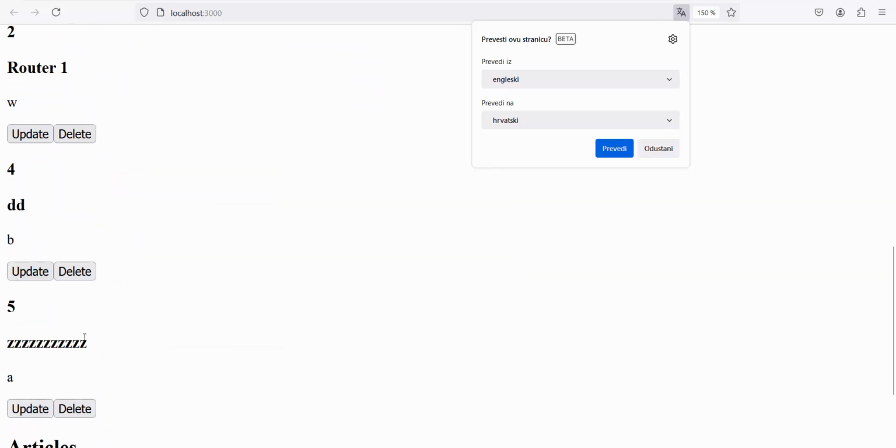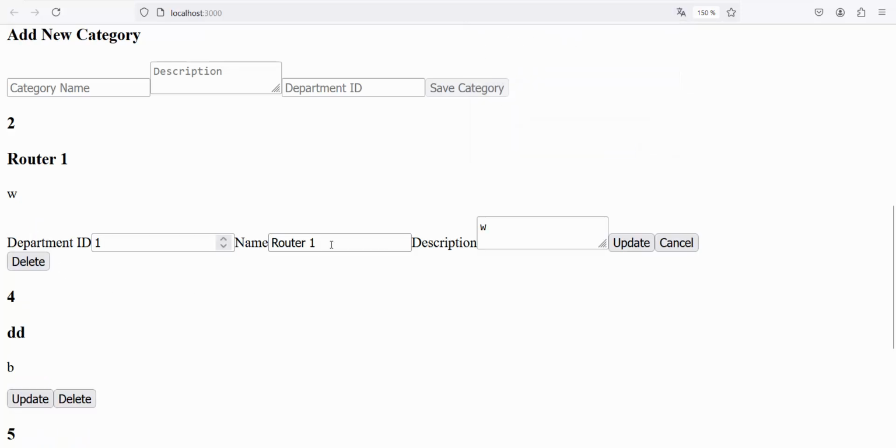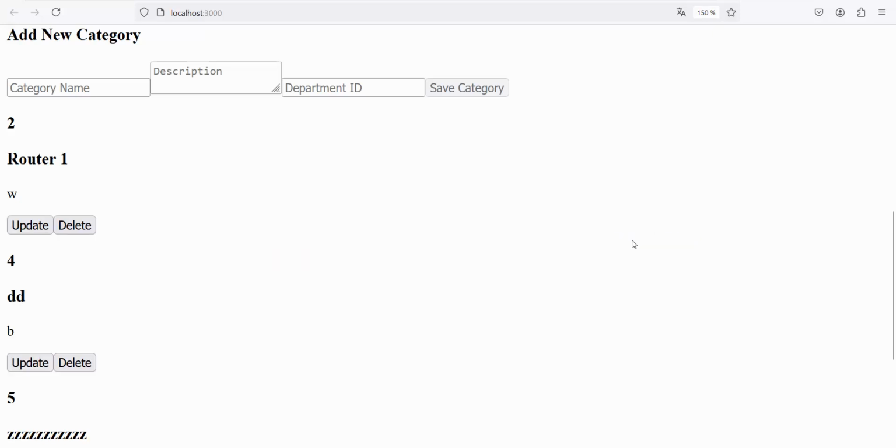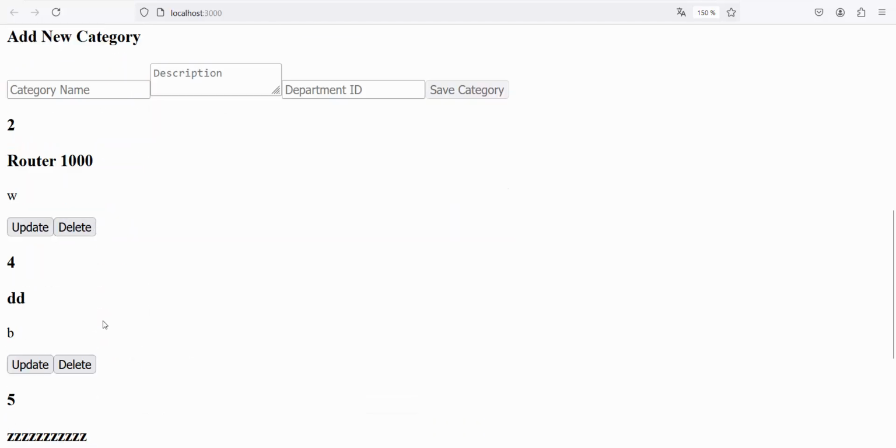Categories, update, route 1, route 1000, update. Nothing happened, it is still router 1. But now, when I refresh, let's look at router 1 after refresh. Router 1000.